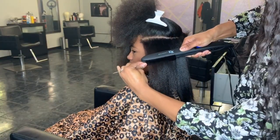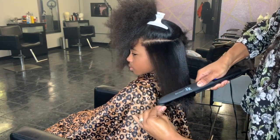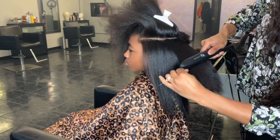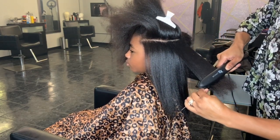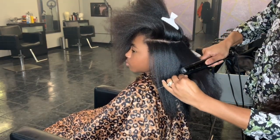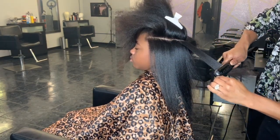I started pressing her out with my Bio Ionic flat iron and I also use my Rusk CTC flat iron. I use both because with the Bio Ionic, when you press down the iron, you have to really squeeze it to get it through natural hair. I love my Rusk iron because you don't have to squeeze it as tightly — it's kind of heavy, so when you press it against the hair it goes straight the first time. Here I'm just going over it section by section, alternating between both irons.